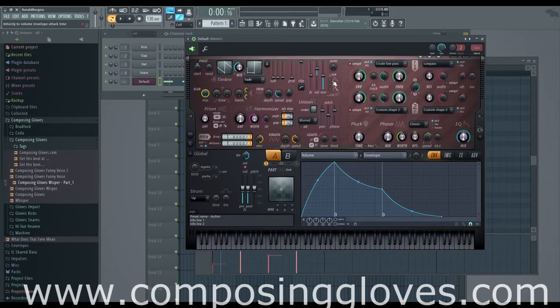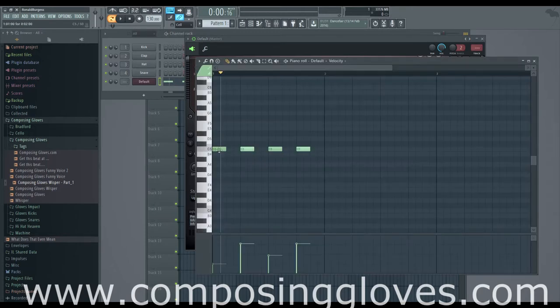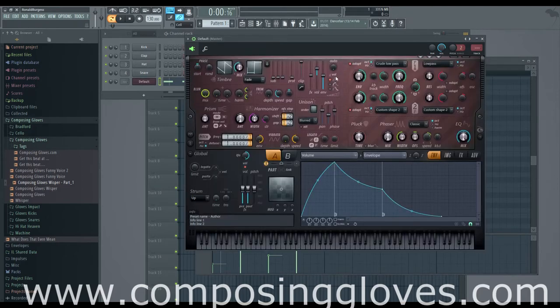And so what these things do is they change the way it interprets the envelope. So we have to have our envelope on according to our velocity. This first one, you can see it's got the attack line on it, and however loud you hit it will change where it starts on the attack phase. So it may start right here, or it could start right here. It totally depends. It should be noted also on this volume envelope that the X scale is time, and the Y scale is how loud.